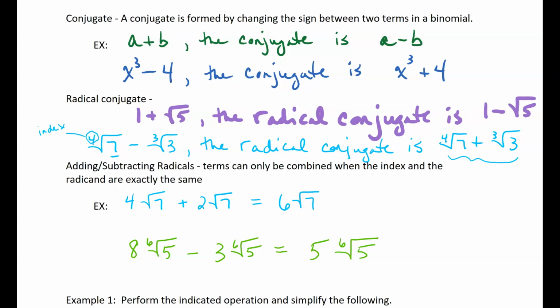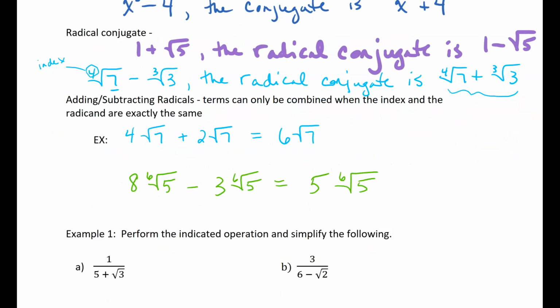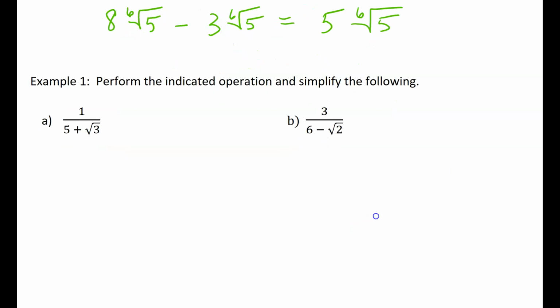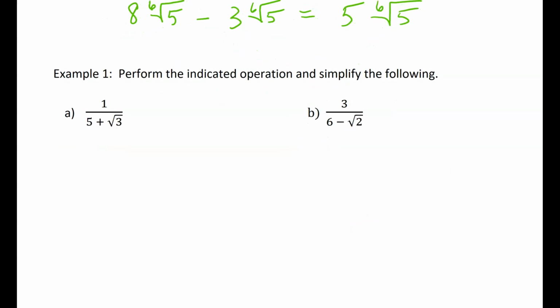Okay, so we are just going to start tying all of this stuff together. We're going to run through 2, 4, 6, 8 examples, and then I'm going to hang some up on the board for you guys to work together. Okay, so in this first one, all it tells us is to perform the indicated operation and simplify the following.